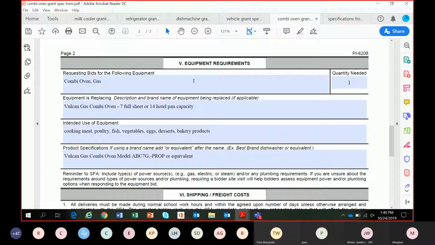So those specifications are very critical to make sure you're obtaining what is going to work for your facility and for your needs. If you put specific needs, and again, with the site visit, definitely the experts will be able to give you the right guidance. And then also, you know, is it gas, is it electric, or is it steam, or the 3 different components that also will be connected to that.